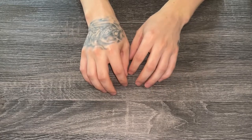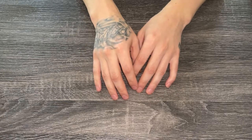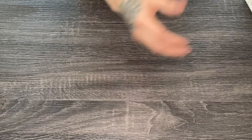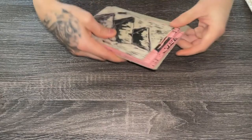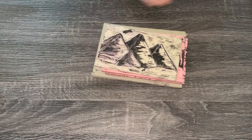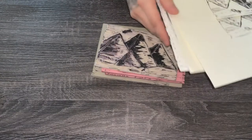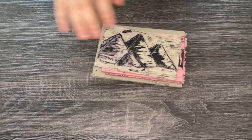Carving these block prints. I might live stream that. I'm not sure yet. So today, let me go ahead and show you these. What you guys are going to be seeing today are the processes I took as far as the block prints, the prints, and then you'll see some of the other things that I did down in there.